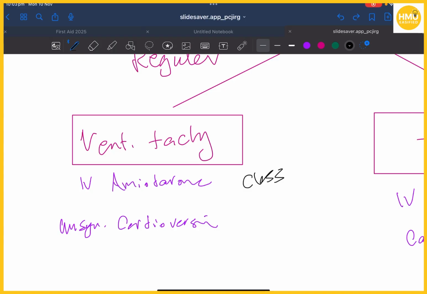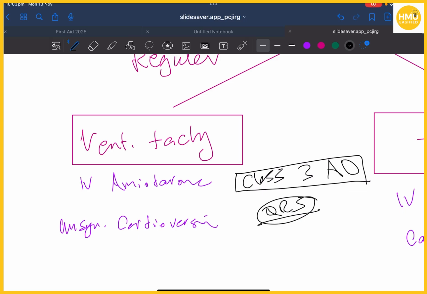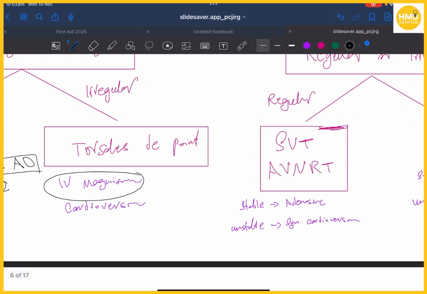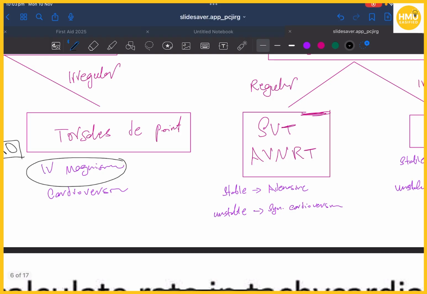But amiodarone is basically, let's just start from here, VTAC. Amiodarone is a class 3 antiarrhythmic drug. And class 3 works on the QRS complex in a very weird way, if we can explain it in the step 1 version. But it works as an antiarrhythmic drug that may actually save you from tachyarrhythmias, especially at the QRS level. Magnesium is used to stabilize the patients before cardioversion. It's just an electrolyte that happens to help with torsades because it decreases the QT interval. That's the mechanism.